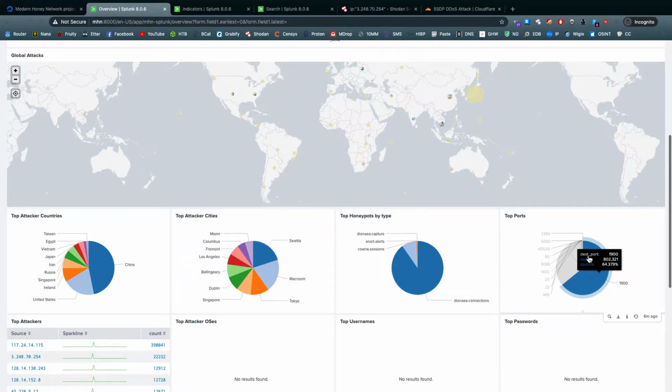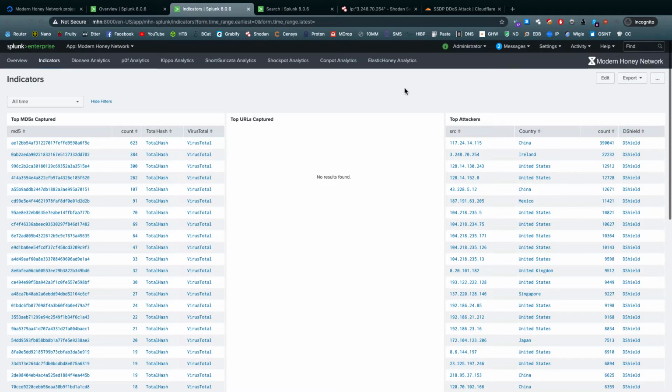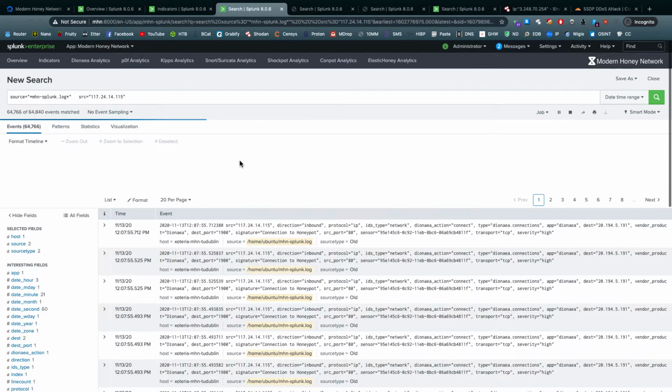But what I want to bring to attention is this right here, port 1900. Now, if you look at the top attackers right here, a lot of these specifically have been probing for port 1900, which is the Universal Plug and Play port, the UPnP set of protocols, right?